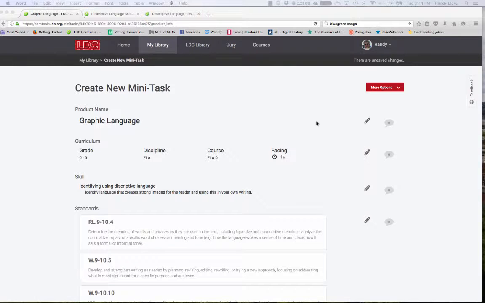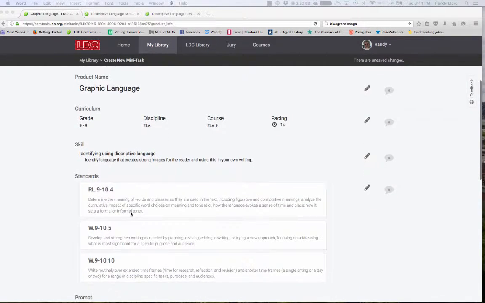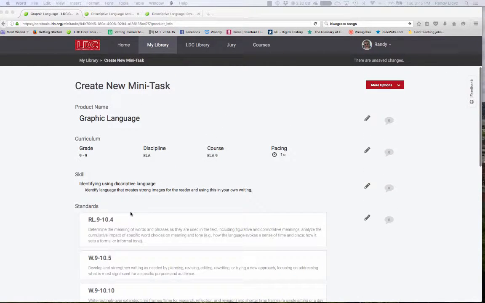The whole idea struck me pretty hard at the time, and so I tried to think of a way that I could replicate this for the classroom. And this really is where this idea of graphic language in the lesson began. Originally, this was done before I became involved with LDC, and rather than using the standards that we see here, I was using the standards from the state of Michigan. So there were some transitions that were going to be made going from one format to the other.